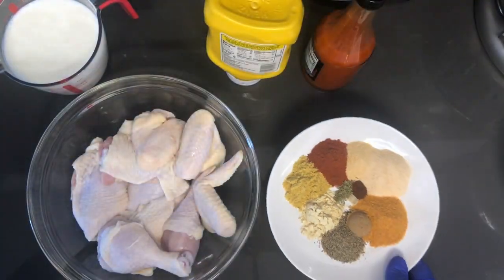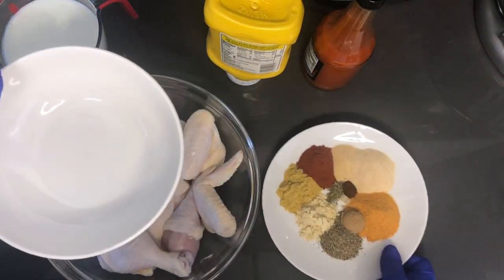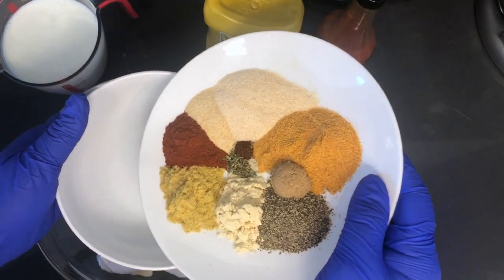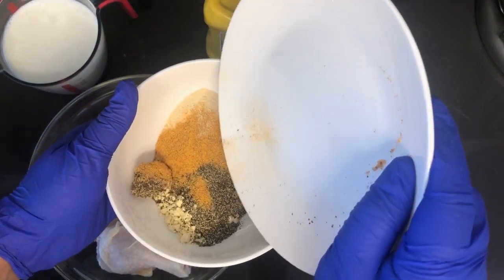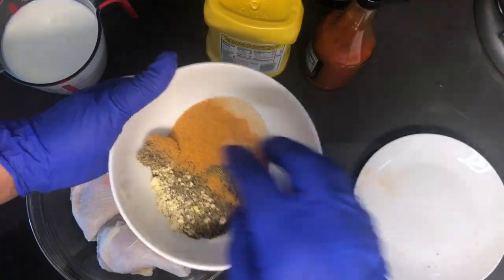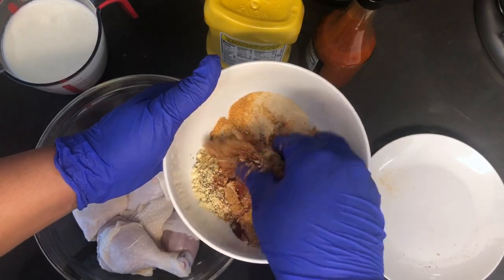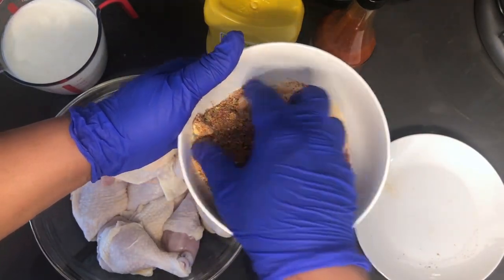Okay, so I'm going to mix all of this into a bowl, then add it to the chicken. Okay. So just want to get in there with your fingers and crumble it all together.